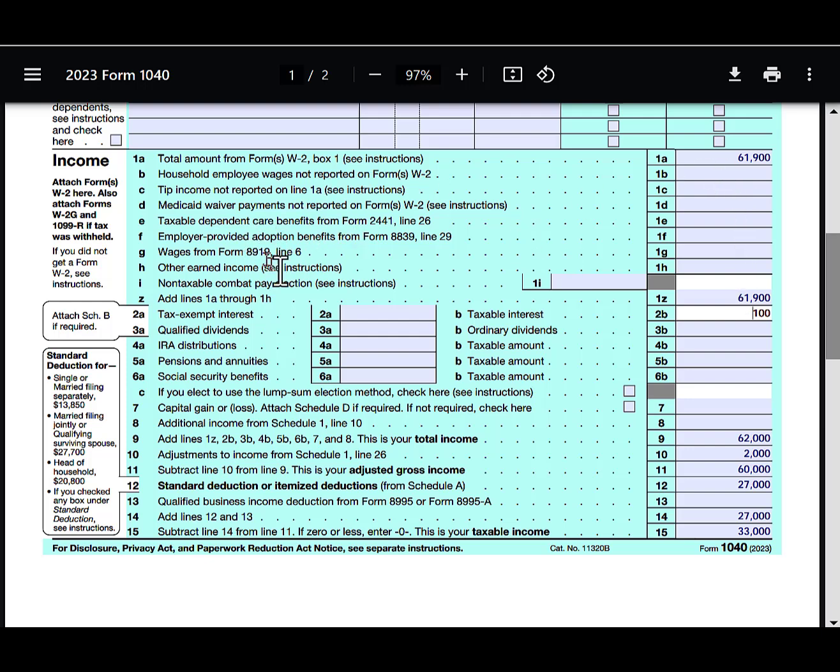Then on line 9, we add up the total from 1z, the first group of items, and the total from the second group of items, and we have $62,000. So A. King made $61,900 from his work and a total of $100 in interest on his savings, and he has $62,000 of total income. Are you with me?